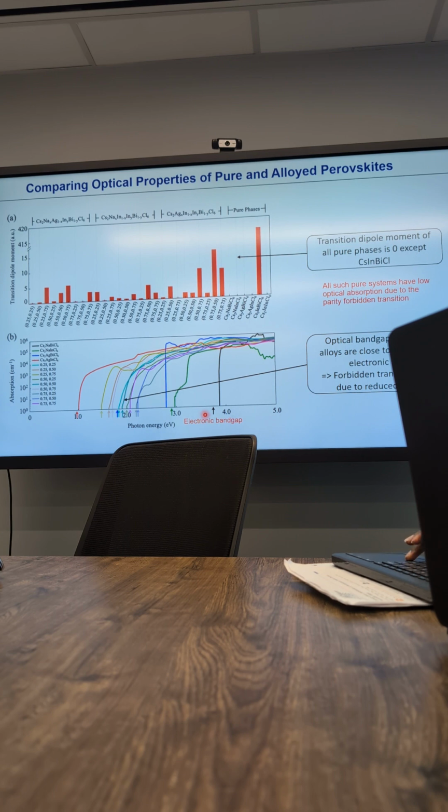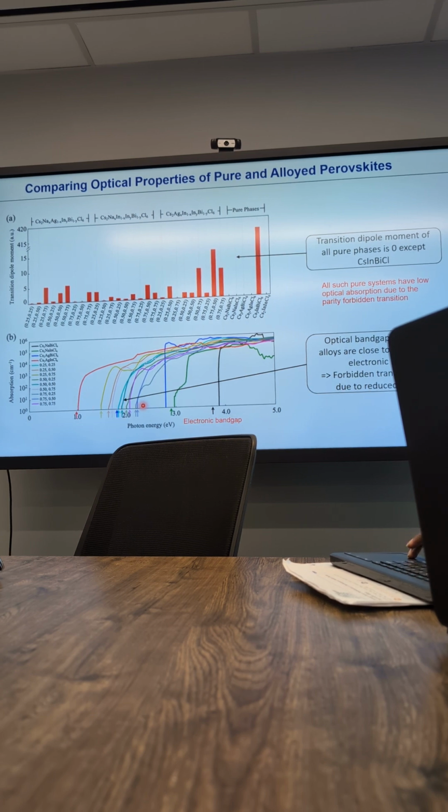Yeah. So here they show the calculated electronic band gap, and this is the result from the optical spectra that they had. So this is for the pure system here, I think. The blue one, one of them green, and then the red. Now these ones, what do they call them? Those are for all the other alloys. Alloys, yes, and those are spot on.